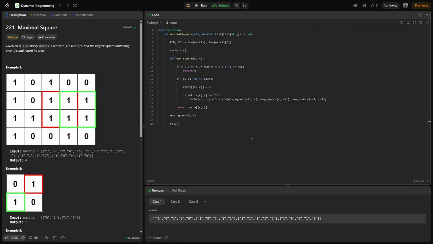And at last I can return, and out of the cache I have to find the max value, so cache dot values, and I can take the maximum of it and multiply it by 2 to return it.